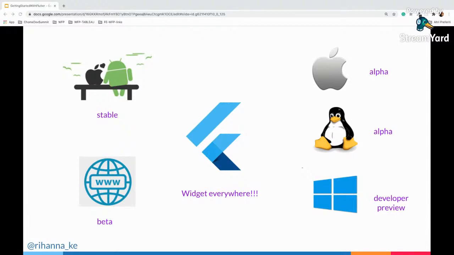On the other hand, for desktop applications, for macOS and for Linux, it's in alpha version, while the Windows application is in technical preview, which will maybe make it the last one to be deployed, when the others, macOS and Linux, hopefully get to a stable version soon.